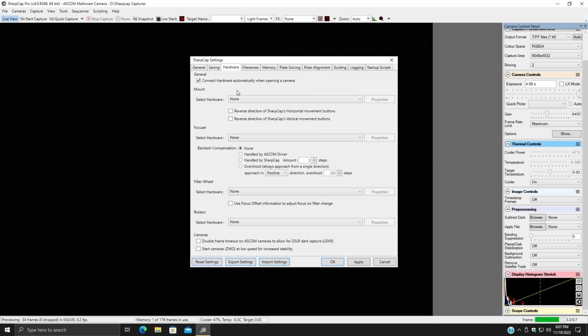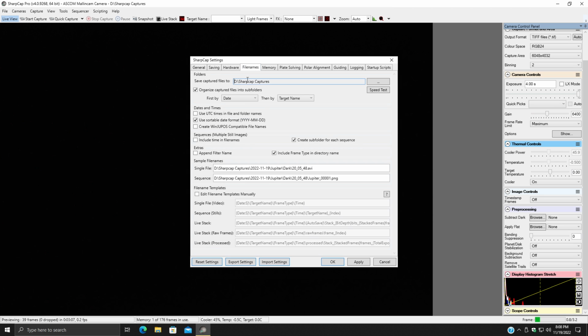I'm going to always do it in Nina because Nina has better tools, I feel, for autofocusing. And the mount control, I just turn it on because I have the CPWI. You can connect multiple devices using CPWI, and it would not matter. You can see down here, once the scope is connected, you do have some slew control that would pop up down here. File names, that's also self-explanatory.